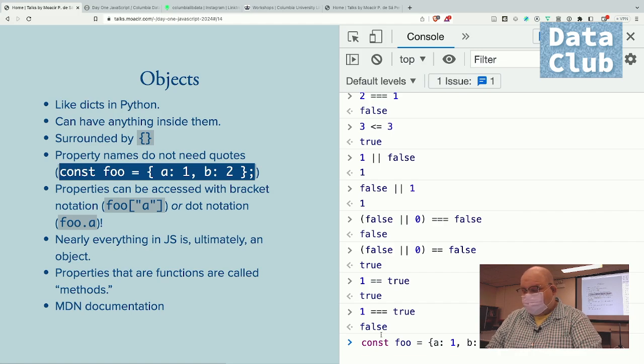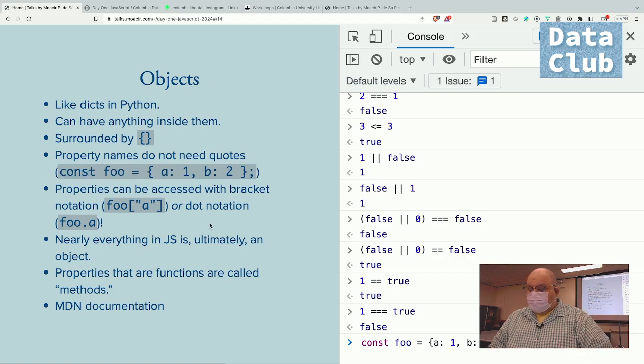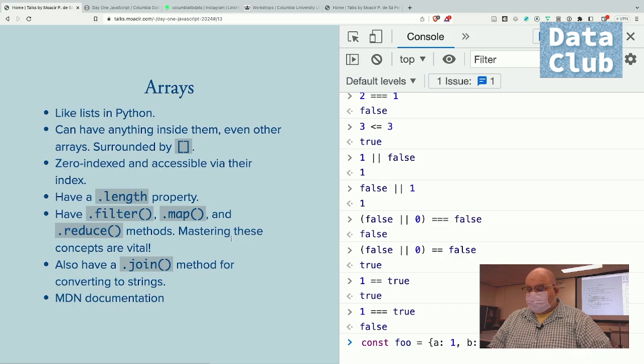There is a way, I can't remember off the top of my head how, but you can create a function. I just don't want to mess it up because I can't remember exactly how the syntax goes. But filter, map, reduce, join, these are all methods that are defined within the prototype array object.